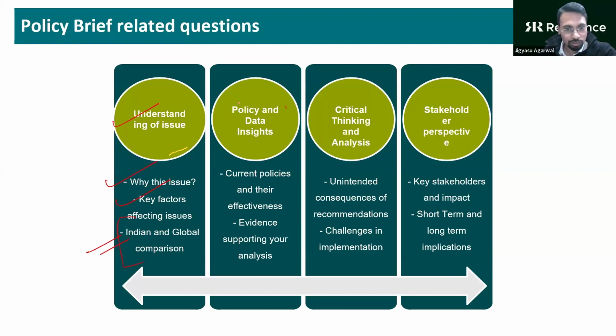Second, when you talk about the overall analysis, it can be something like policy and data insights: current policies and their effectiveness, and evidence supporting your analysis. Then there can be questions related to critical thinking and analysis, like unintended consequences of the recommendations you are suggesting, and the challenges in implementation. Then something around stakeholder perspective: who are the key stakeholders, what will be the impact of it, what can be the short term and long term implications of it.